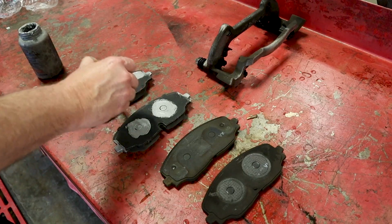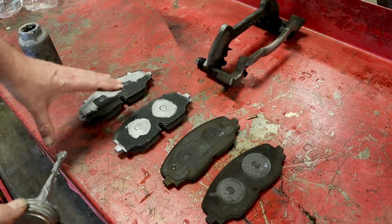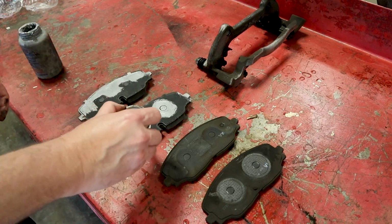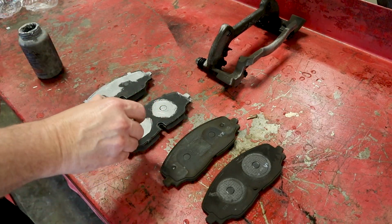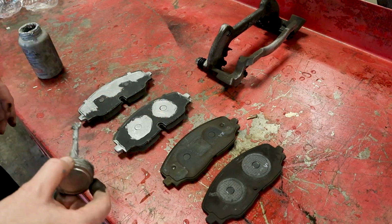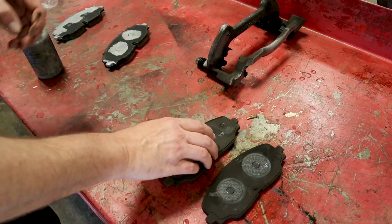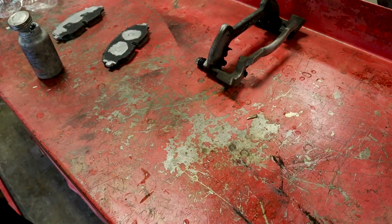Basically, we're just drawing the outline of where the brakes are. Some people cover the whole pad in this, the back of the pad, and that's fine if you want to do that too, but to me, I don't want this getting hot and dripping down into the brakes or anything like that, so I just try to use as little as possible. So once we get done with that, move these out of the way.